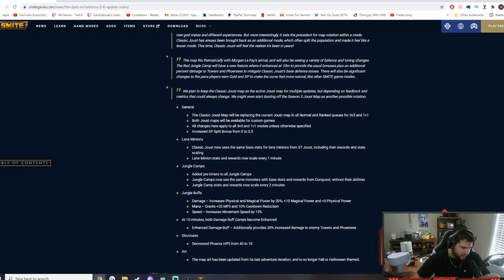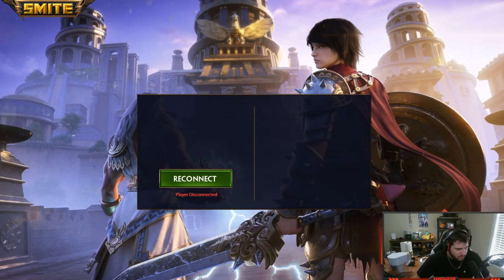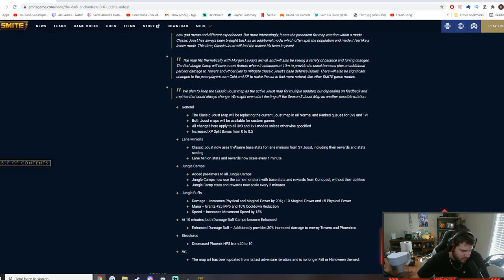Classic Joust map will be replacing current Joust map in all normal rank queues. Both Joust maps will be available for custom games. All changes here apply to all 3v3 and 1v1 modes, unless otherwise specified. They increase the XP split bonus, this is only for Joust.